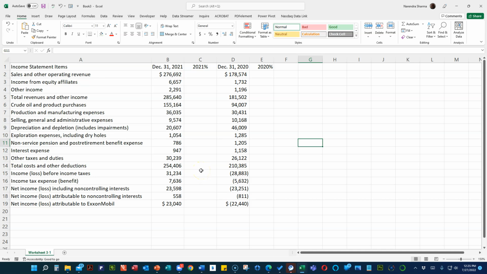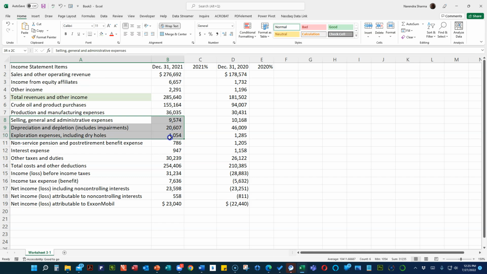Now the first thing that we are going to do is, in this income statement, the most important item is this total revenue and other income. Sometimes it will be given as total sales, sometimes as total revenue, so just find that out. Then the next thing you have to understand is that anything below selling and administrative and depreciation are expenses which are not part of the cost of goods sold.